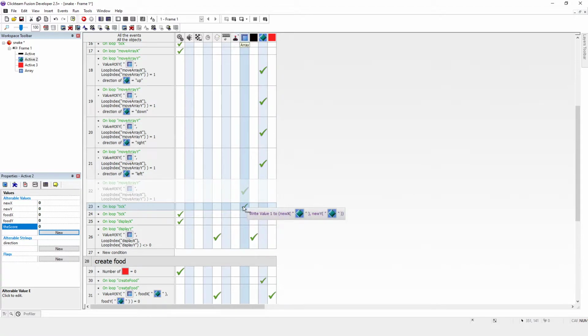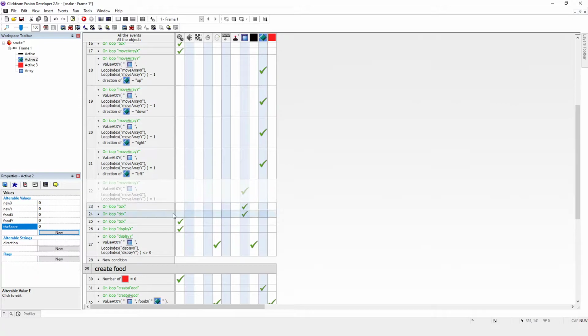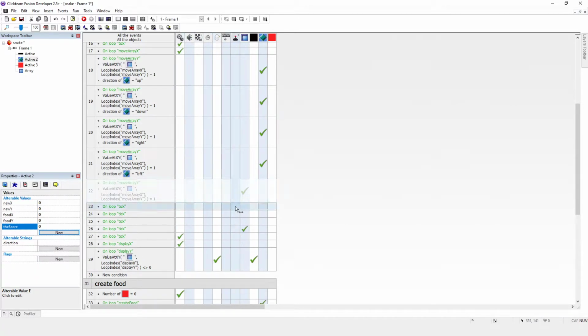But we need to have some conditionals first. And we need to figure out whether they've got a point or not before that point. So quite a lot to do between these sections here. So I think that I'm going to just give myself a little bit of room here, because there's quite a few things to do here. So we know where they're going, which is good. But we first of all need to check whether they actually ate some food.